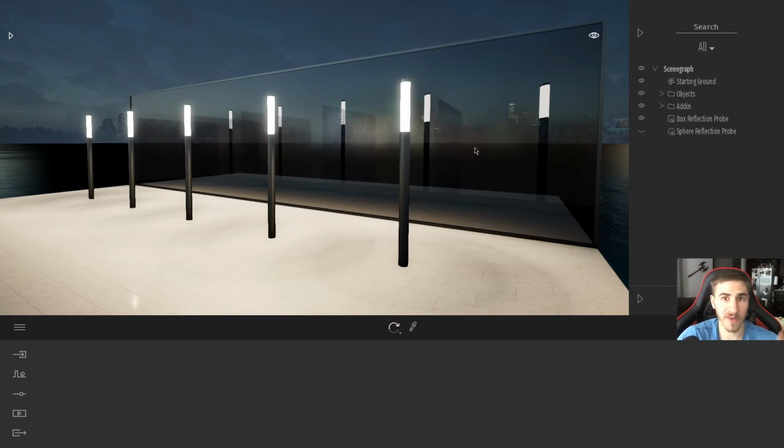So at this point, we've covered everything with reflection probes. I do want to now take you to a project where I have a lot going on, and again, show you the reflection probes that I have in there. I do have spheres in there, and they work just fine because of the size. It's not a huge deal, but I do want to show you that, and we'll look at it right now.